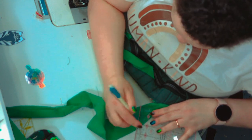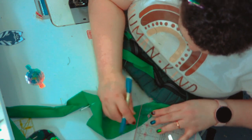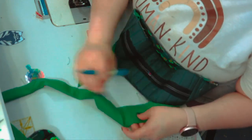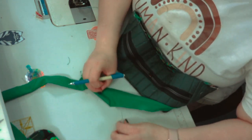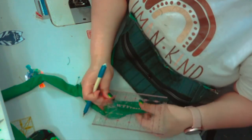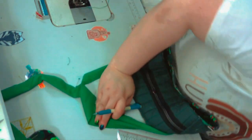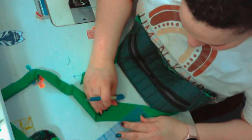I promise you this is all worth it. I'm probably making it look way harder than what it is. All right, then we're gonna have to draw a half an inch. I'm gonna remove these pins and draw a half an inch seam allowance, because there's 1/4 of an inch on each side. So I am going to take my little handy dandy ruler and just draw a half an inch from the exact line that I drew.